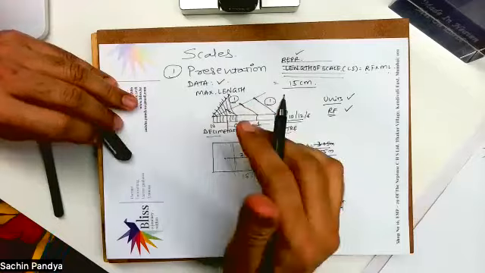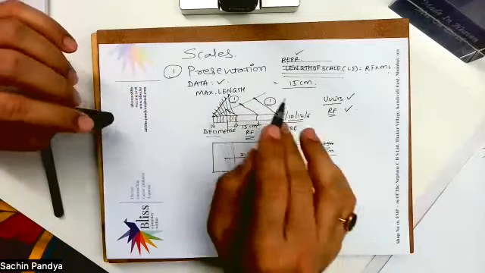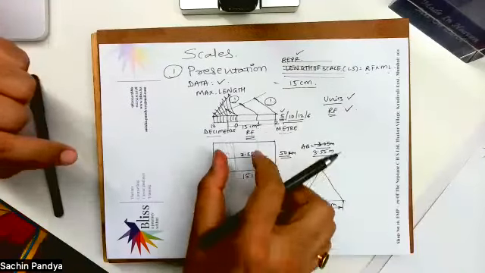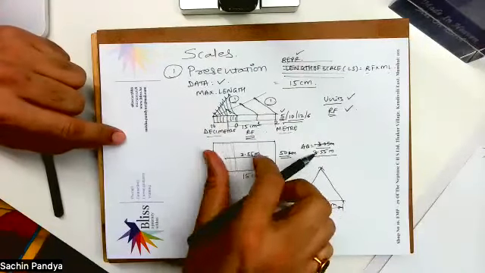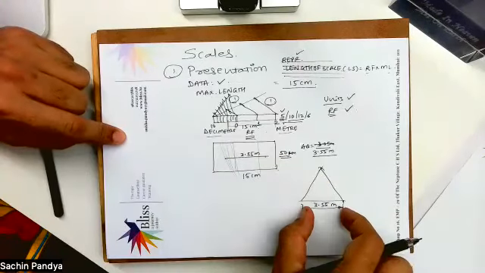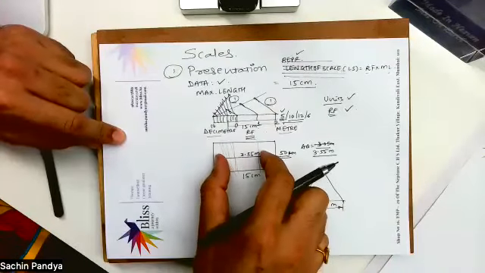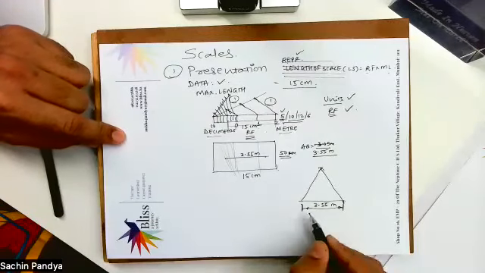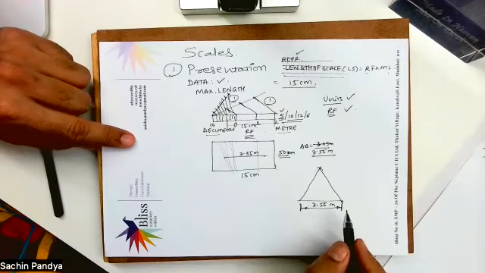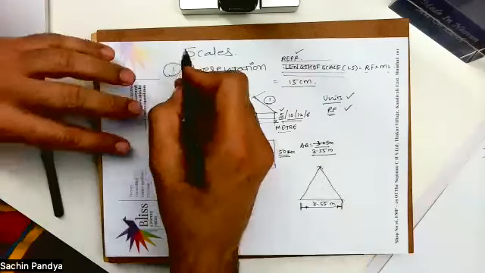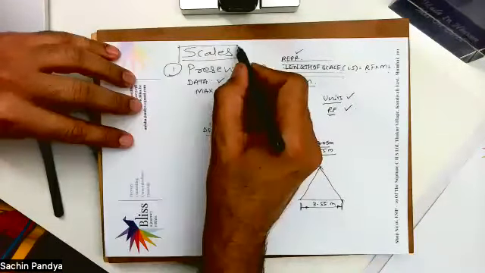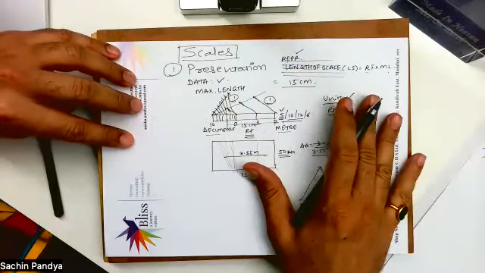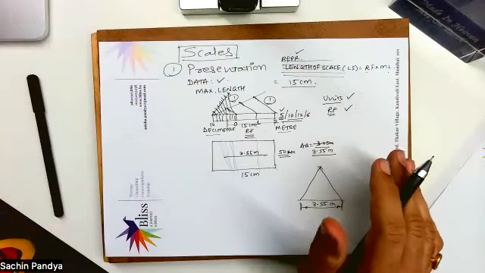Don't do direct, even if it is directly cut, but don't do direct division. And whatever dimensions are there, you have to show it over there. And if you're drawing it outside, so draw a line, take this distance, cut on it. And here also you show this dimension, 3.55 meter. Right? All of you understood the scale. This is very important from the presentation point of view. Make sure it should be very neat and clean.